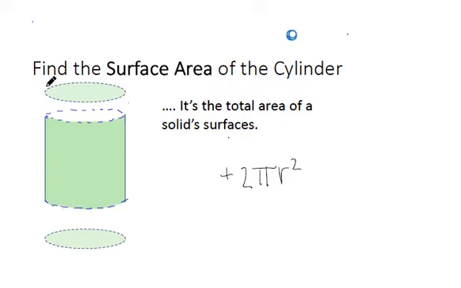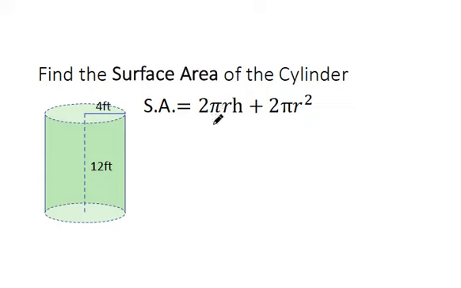Well, the wrapping really just goes around the circumference of the circle. And we know a circumference of a circle is 2 pi r. But we want to make sure we don't just get the outside, we actually get all of this wrapping. So we need to multiply the circumference of the outside by the height. And that will give me the whole thing. So surface area, as far as a formula, is equal to 2 pi r times the height. That gets me that wrapping. And this part gets me the area of the two circles.